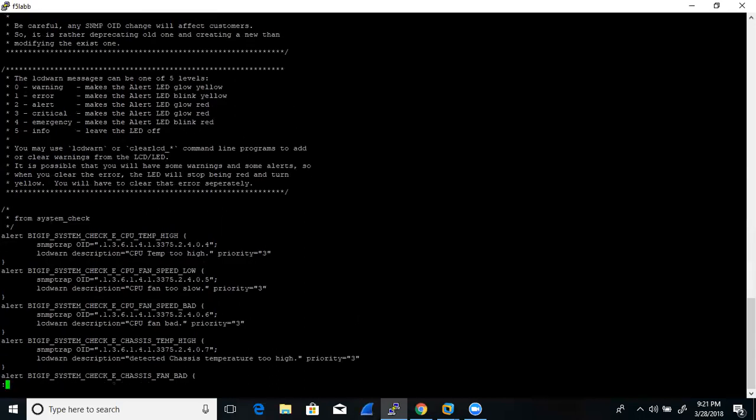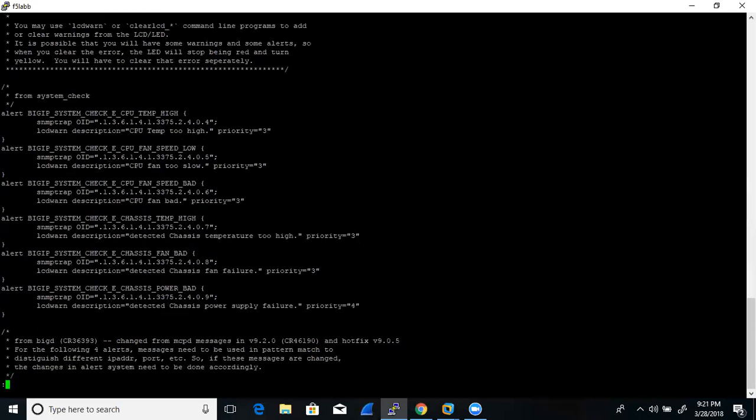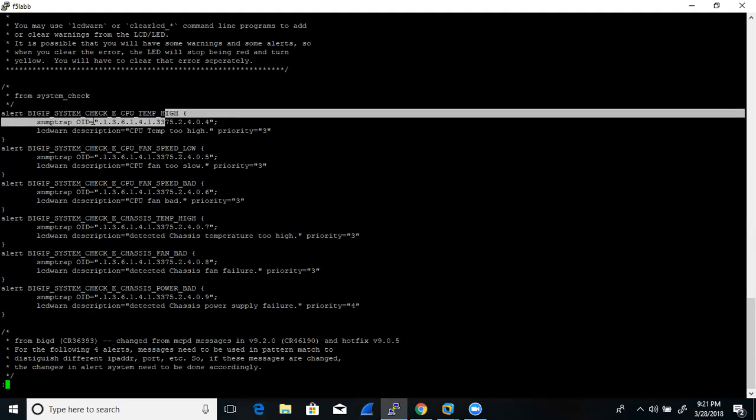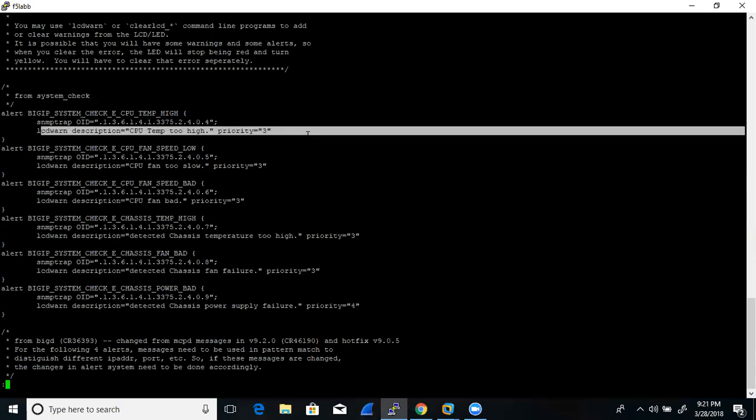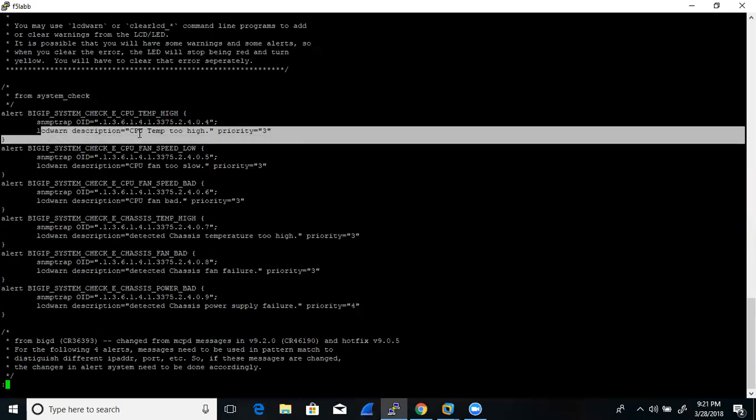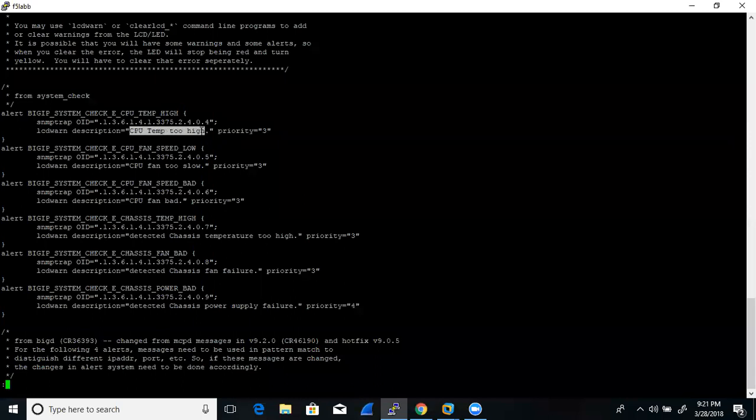This file will have the default entries and what action will be taken. For example, this alert: a CPU high temperature occurs. For that a trap is generated as well as an LCD warning is displayed. What warning is displayed? CPU temperature too high. This you will see on the LCD panel of the device.